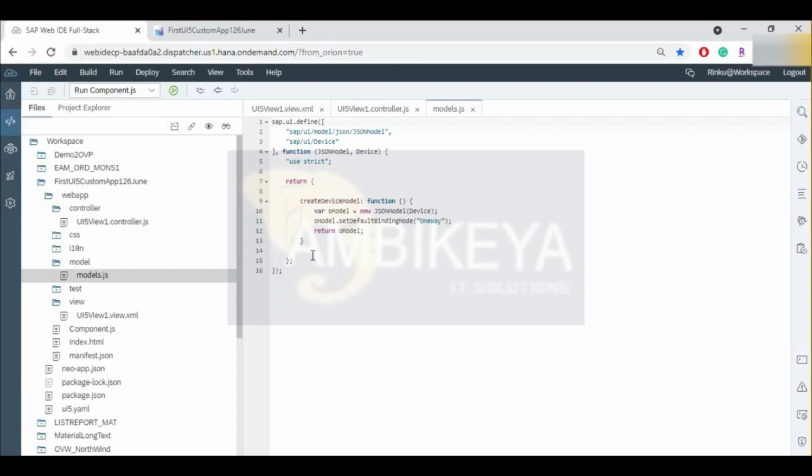If we want to restrict that it will work only on mobile phones, we can restrict that later in our controller as well. When we use that device kind of thing, it will be referring to this sap.ui.Device library.